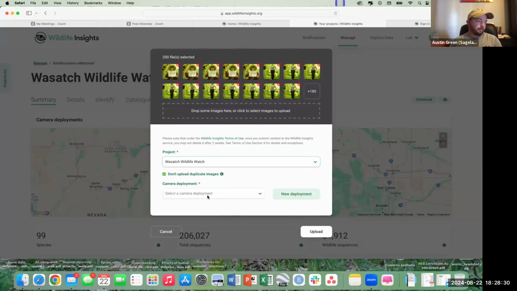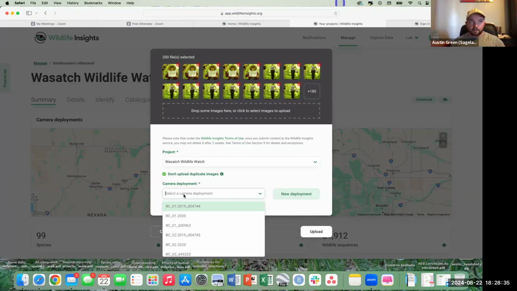Then for camera deployment, you're going to want to search the name of your deployment. Especially if we're doing this later in the year, in January or February, there's a decent chance someone went through and created your site, but then never got to uploading your photos.